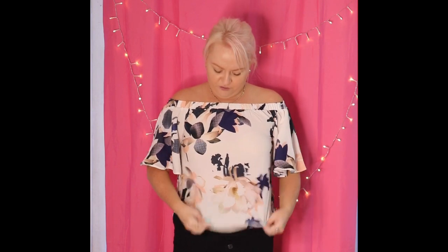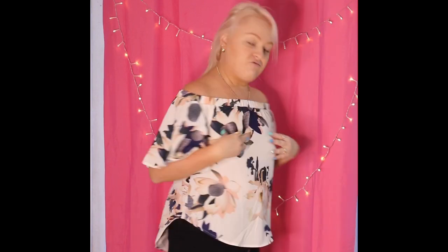It's an off-the-shoulder top, so you wear it like this. The sleeves are amazing — I love how they cover the top part of your arms. This is a size 12; sometimes I'm a 14, 12, or 16 depending on the brand. This one is really loose around the waist but really tight across my chest, and I don't have big boobs, so I'd say whatever size you are, make sure you go up one, especially if you've got a larger chest. I do love the pattern though, and I think a size 14 would probably fit better.